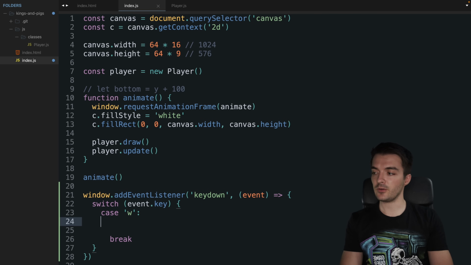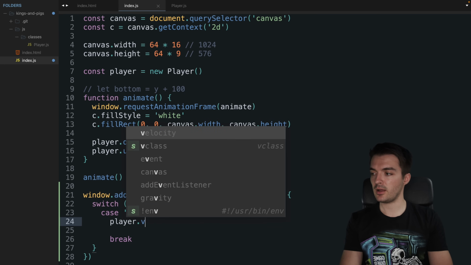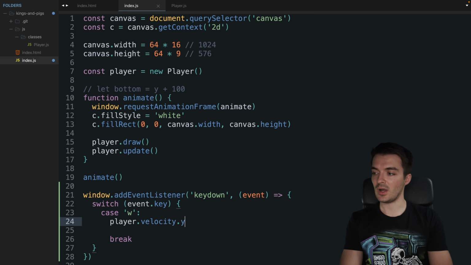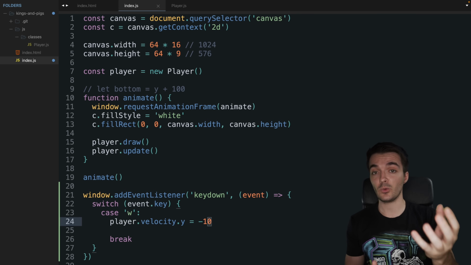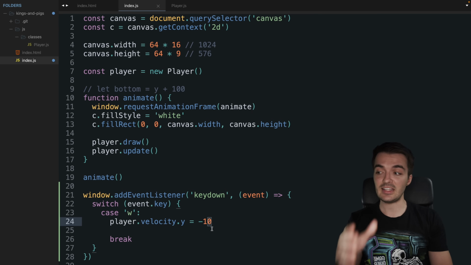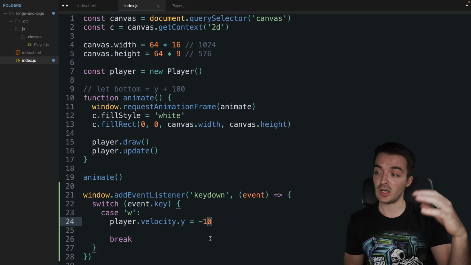So now that we can respond to a particular key, we can declare how we want our player to react. I'll get rid of the console log and then select our player velocity on the y-axis. And from this, I'm going to set this equal to a value of -10. Because if we are moving upwards, we want to make sure our y velocity is negative, because remember, our coordinate system starts at the very top of the canvas, meaning the lower our numbers are, the higher we go. So if we set our y velocity equal to a negative number, it should mean that we're jumping upwards.